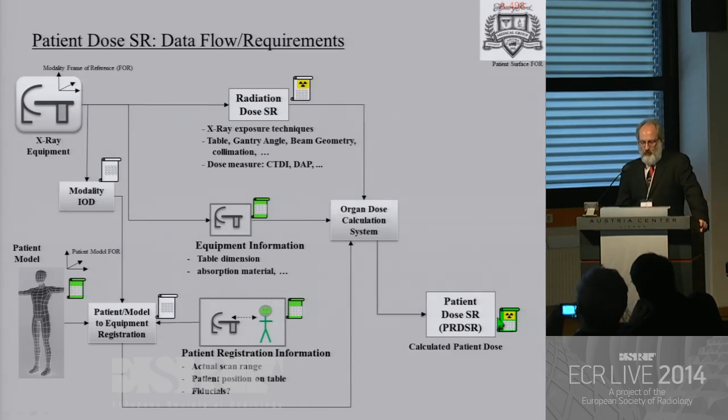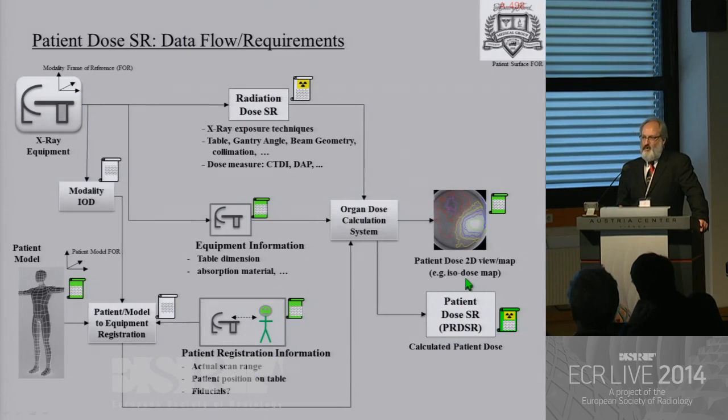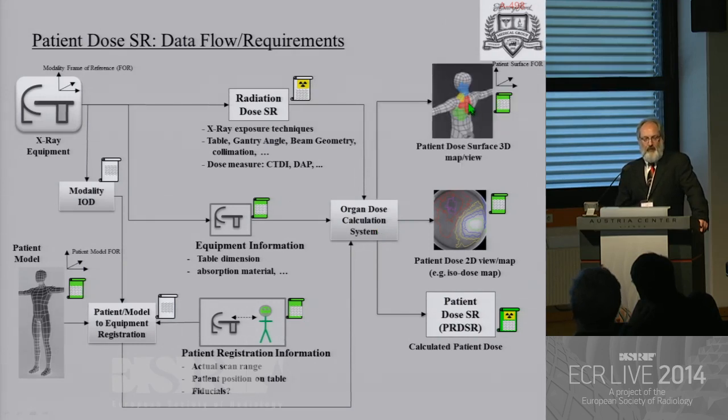Taking all of this data now, we're going to make a patient radiation dose structure report. I don't know if that's the acronym for it, but we're going to develop something. Then we're going to have to determine what's the output. Is that output going to be something like you would see a 2D map of the ISO dose curves? Is it going to be for skin mapping, some type of a surface map? We haven't developed that yet either. Maybe next year we could tell you more.